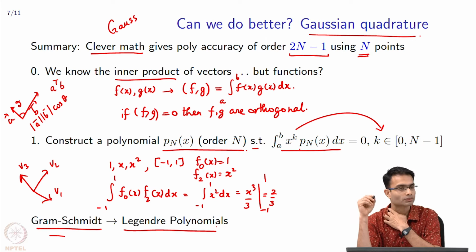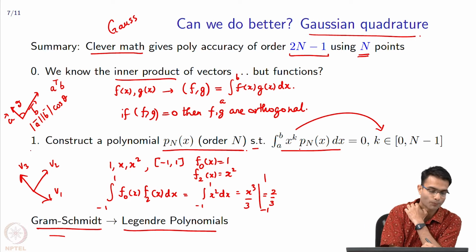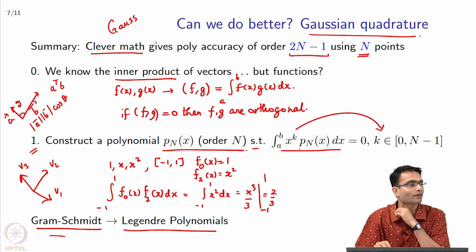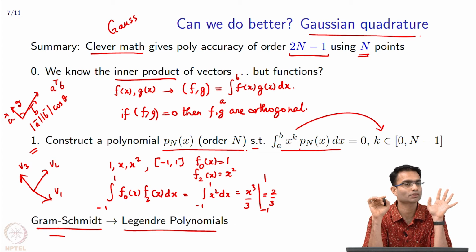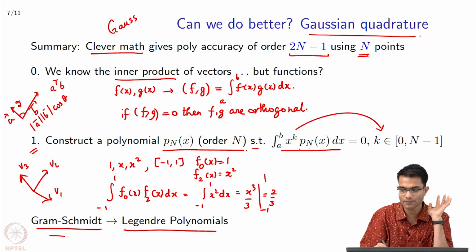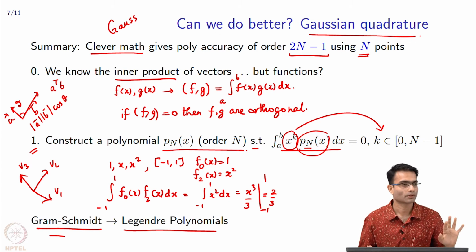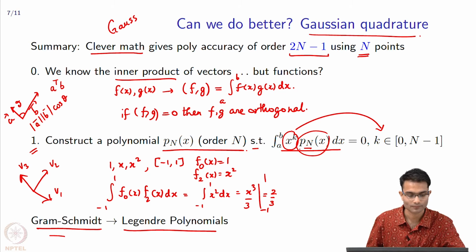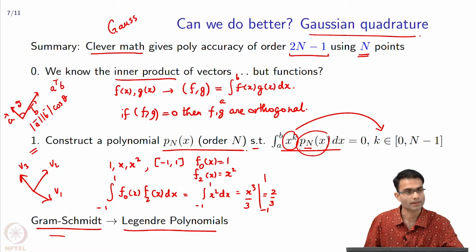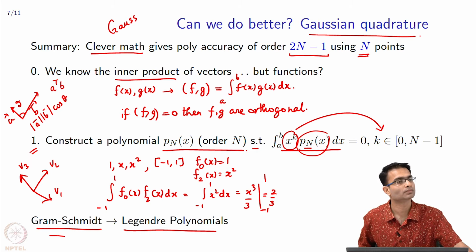So far so good. So, the summary of step 1 is that I have constructed a set of polynomials which are orthogonal. If I fix my n, I have created this p_n(x) orthogonal to all x to the power k. Now, how will we use it? Let us see. That takes us to step 2. Any questions? Clear, right?